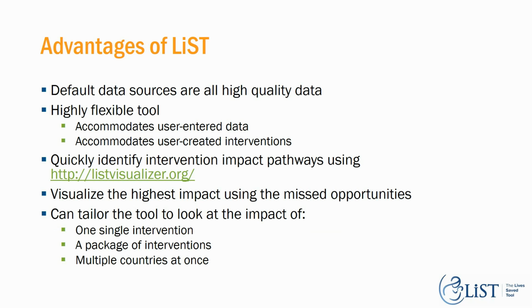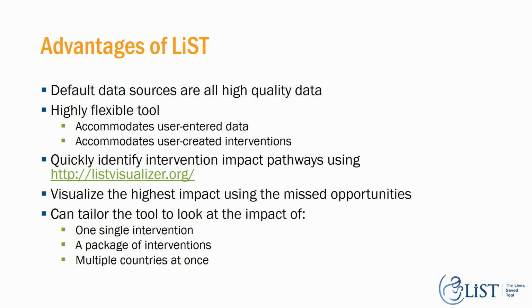The default data sources are also very high quality. It's a very flexible tool, so the default data that's already in there has been vetted, so to speak, by our team here. It's high quality data, but if you do have newer data that you have more faith in, or data that you would like to use for whatever reason, the user can enter that data. And LiST also allows you to create new interventions. So if there are interventions that you would like to model and you have data to support why you would want to include that intervention, LiST has the capacity to allow you to create that intervention.